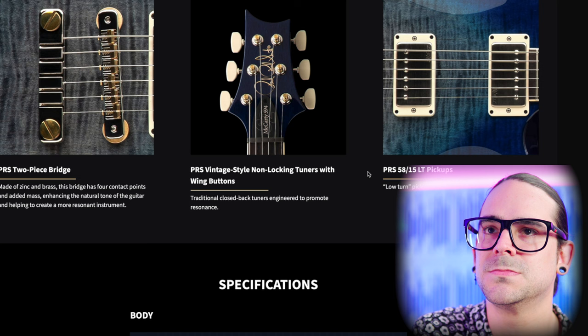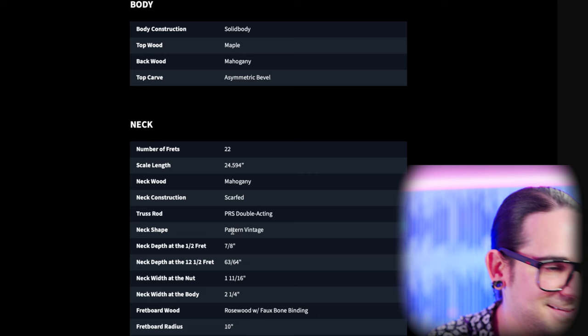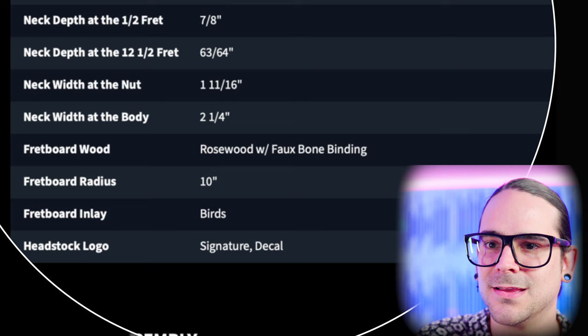And then this one has the pattern vintage neck. I've heard that that's a lot thicker. And if you have one, let me know in the comment section. And if you have both, the S, the 2408, and the 594, let me know how different they are. But whatever, let's keep going. Full bone binding. Nice on the fretwork. That's crazy.